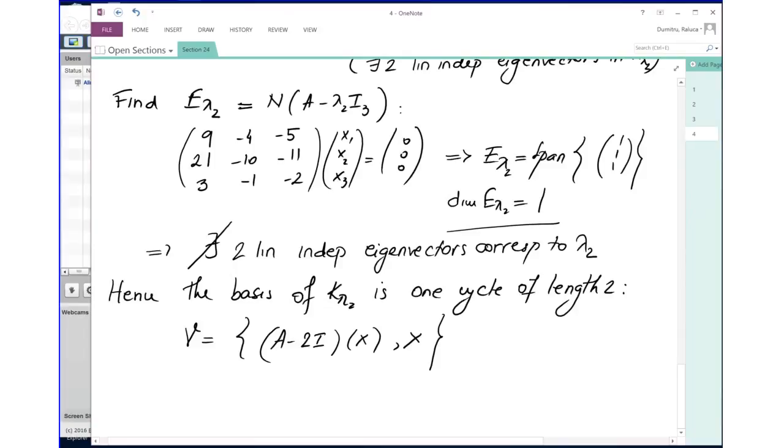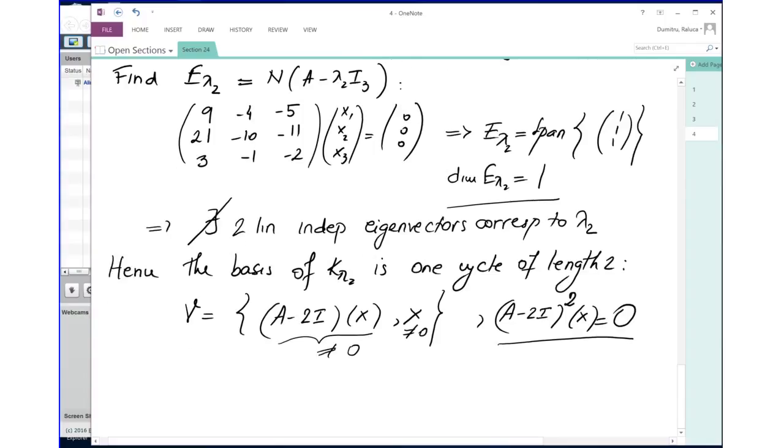Remember how you went up to the p minus 1 power? p was the length, p is 2. And the p power, the second power, when applied to x, should give you the 0 vector. x is non-zero. What we need to do now is find the vector x non-zero that has this property and such that the first power when applied to x is not 0 as well. How do I do that?